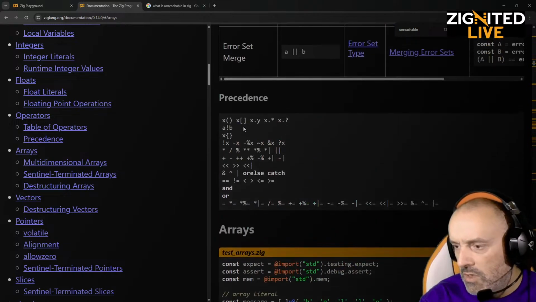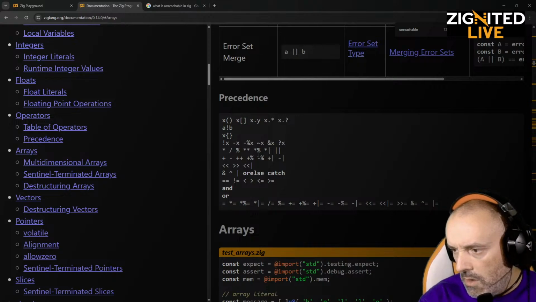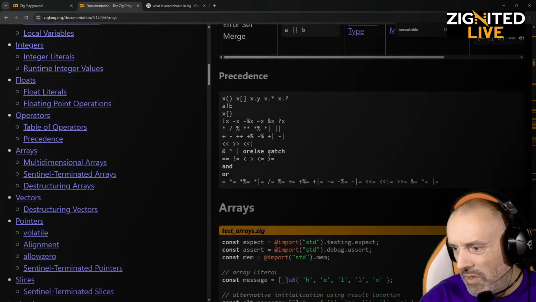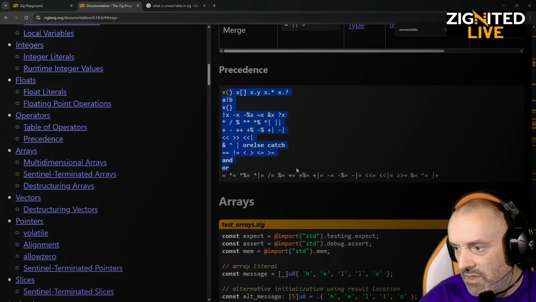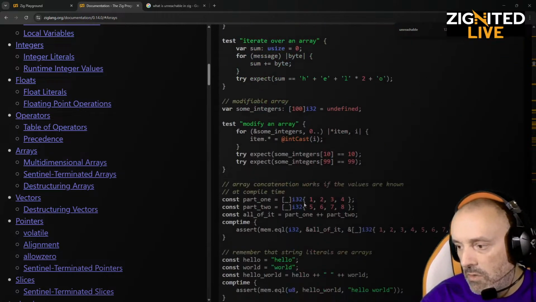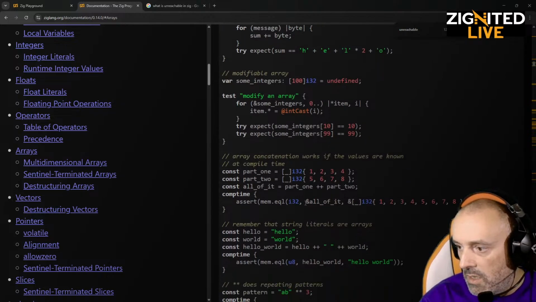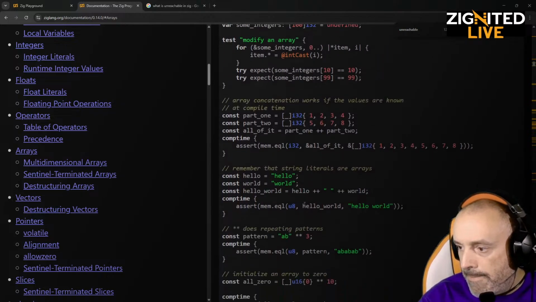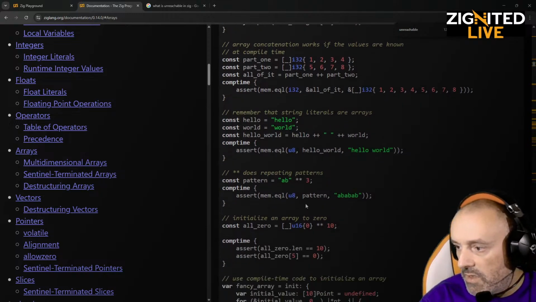Here. Oh, no, this is the operators and their precedence. Okay, concatenation.